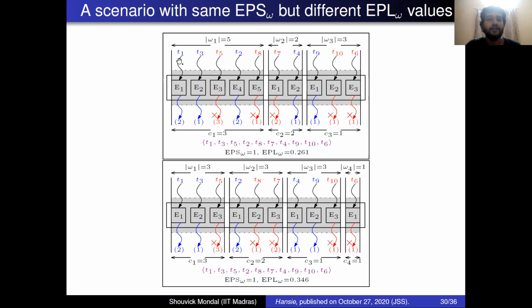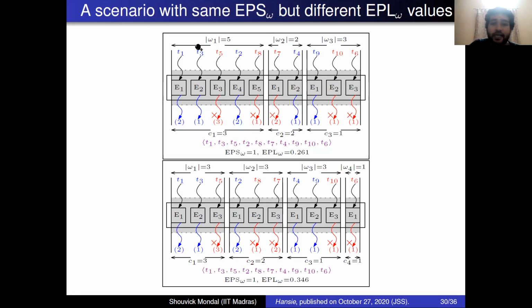So here we have two different configurations for the same prioritization. The prioritization is a permutation of 10 test cases: 1, 3, 5, 2, 8, 7, 4, 9, 10, and 6. And they all have these windows failing at each of the parallel positions. So here there are 3 positions. The first position, test case, and window has failed. Second and third also failed. This also happens here. But the first case has the window configuration 5, 2, 3.